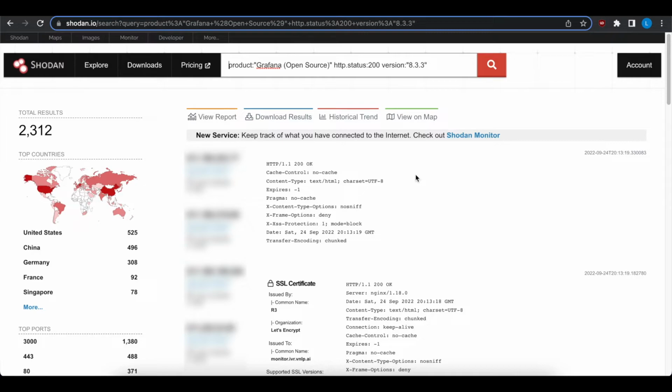But another search we can do is, let's say 8.3.3 is not vulnerable, right? Everything else is vulnerable, but not 8.3.3, and you don't want it in your search, especially when you're downloading the results. Well, what we can do is use the minus sign before version. I say minus, but you can call it a dash as well. So we'll go ahead and do that.